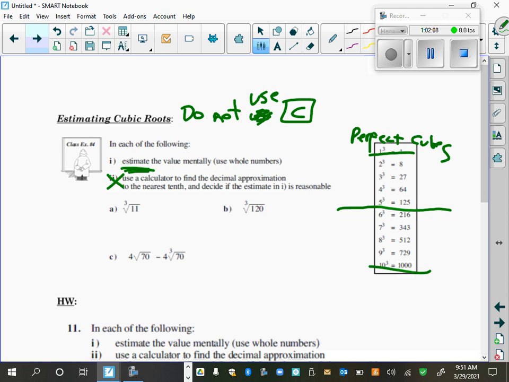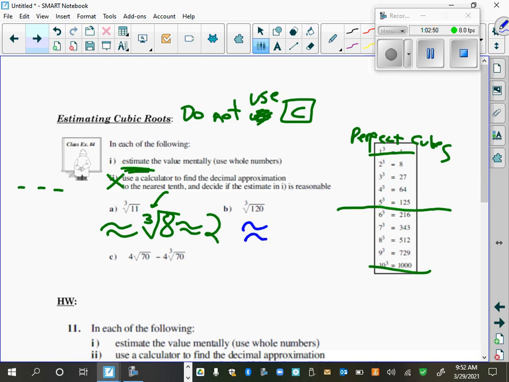Hopefully he's not crying. So the cubic root of 11 is approximately closest to the cubic root of what? Write down this index here, the small 3. That means cubic root of 8. Cubic root means what number times itself 3 times equals 8. If you don't know it, is it 1 times 1 times 1? Nope. Is it 2 times 2 times 2? Yeah. So the answer is 2, not negative 2, because negative 2 times negative 2 times negative 2 would actually be negative 8. So you don't write down positive negative here. I'll concentrate more on that as the unit goes by.